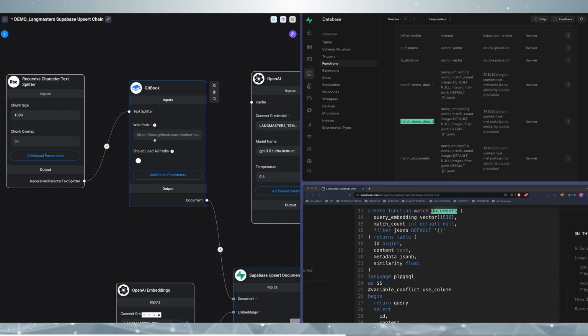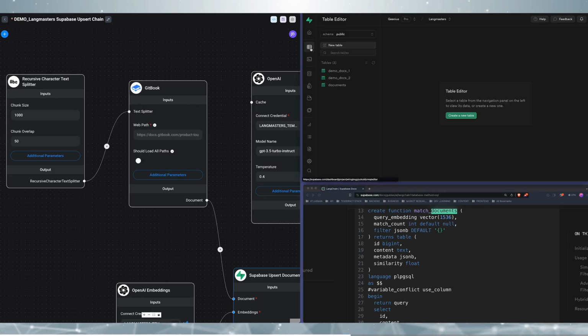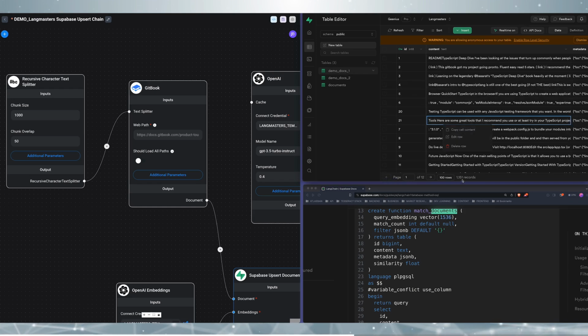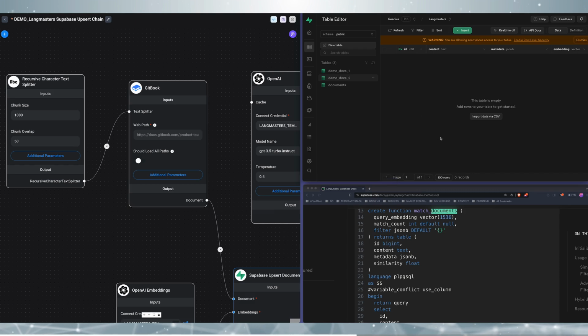On the front end, when you're implementing, you can customize this and add additional links or just push a link, click submit, and then keep changing links to keep adding documents to your table. So just to show you, as you could see in the demo docs 1 table, we have 1,151 records, right? So this is already what I've sent through this chain before. Demo docs 2 has 0 records. So it's a new clean table.